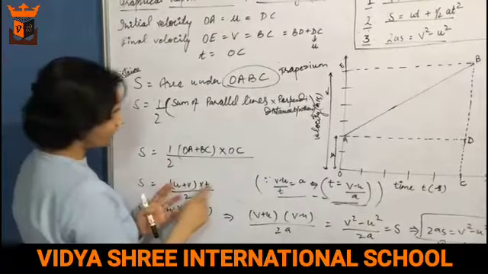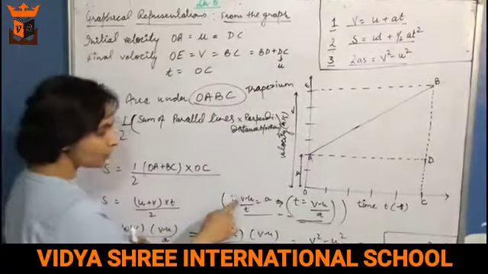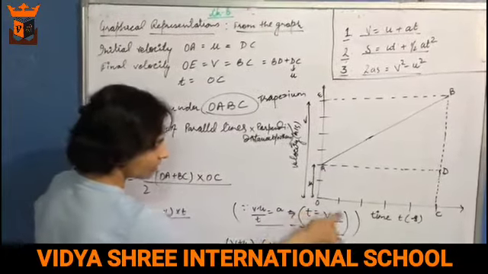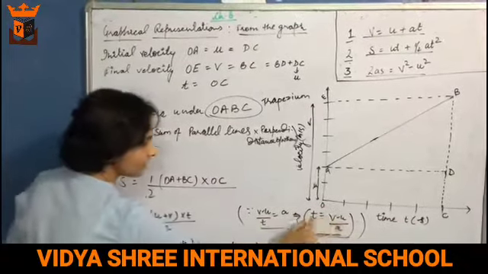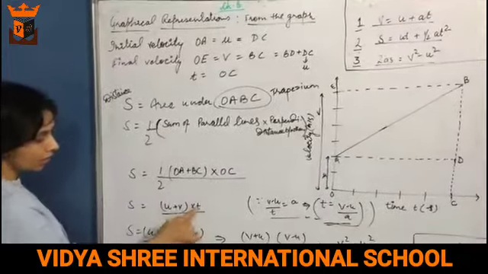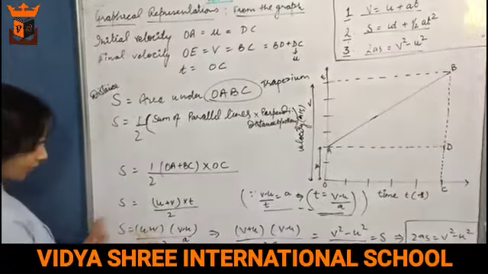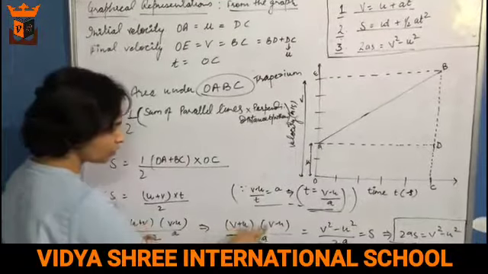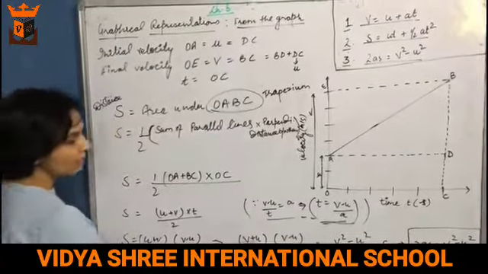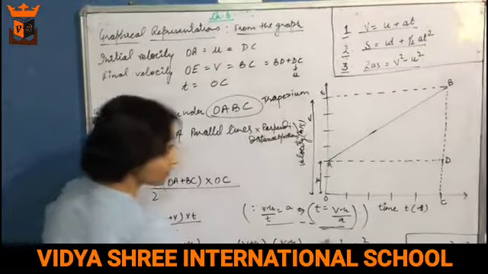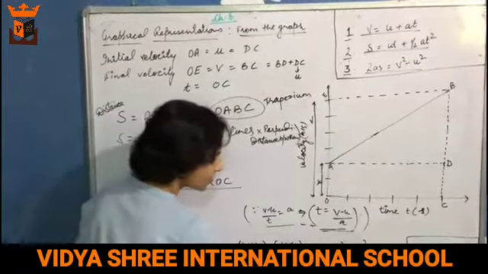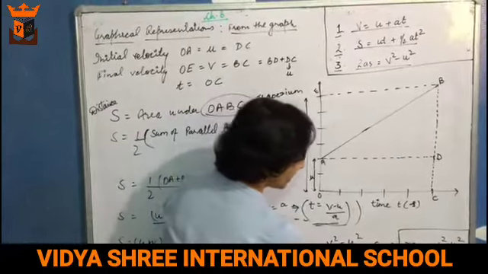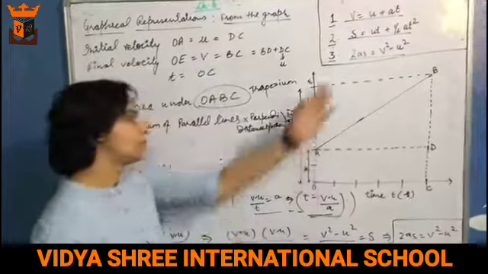But now we rearrange the value of t. As we know, v minus u upon t is a. So just rearrange it. T is v minus u upon a. So this value of t is to be put here, v minus u upon a. So now s is equal to u plus v into v minus u upon 2a. Just rearrange it. V plus u, v minus u upon 2a. You know a plus b into a minus b is a square minus b square. That is v square minus u square upon 2a is equal to s. Just rearrange it. 2as is equal to v square minus u square. That is the third equation of motion.